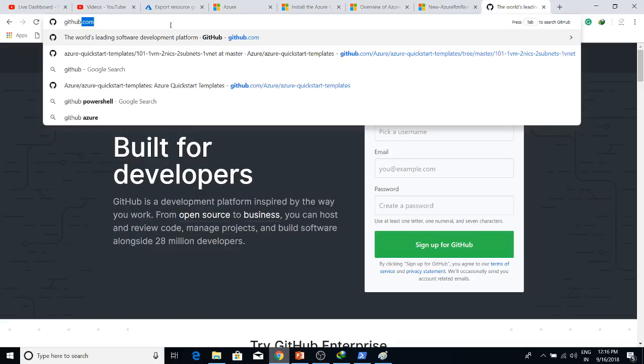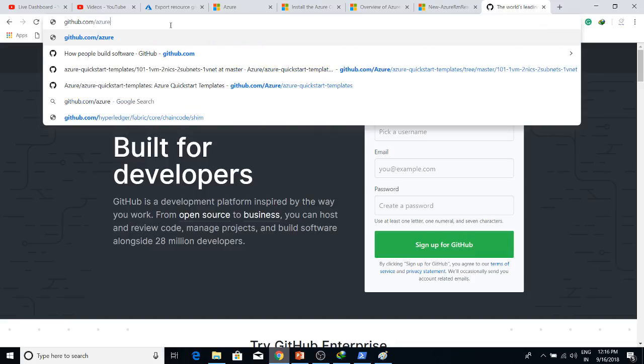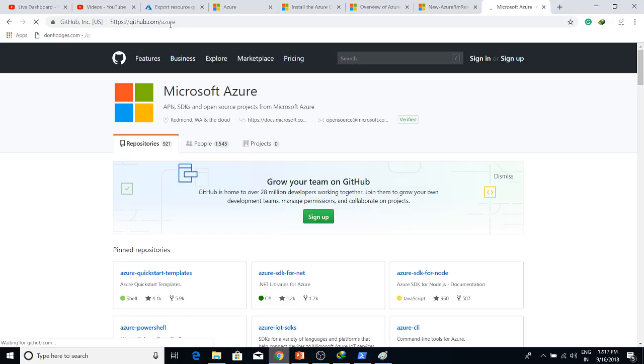So there is a URL which is github.com/azure, right? If you go to this URL, there are Azure related scripts created by people who are working in production like you and me, who have created and uploaded them on this, and they are all using it. You can see an already created script in this. You can see an already created template on this. So everything is available to you, and you can also upload good stuff. If you create some very nice script, you can upload it over here, and if you create a very nice template, you can upload it over here. So it's a community URL, and you can use it for various things.